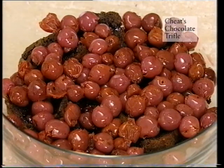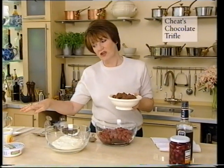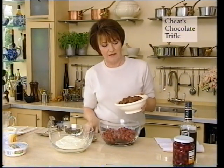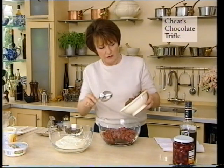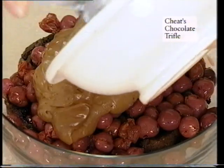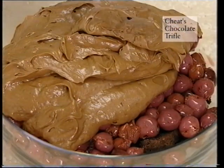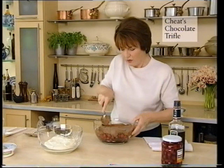Then what I've got here are the contents of these two tubs, one of fresh custard sauce and the other of mascarpone full fat cream cheese, and they've just been mixed together with 1.5 bars of melted chocolate. So that goes in next on top of the cherries, and then we're just going to spread that out.